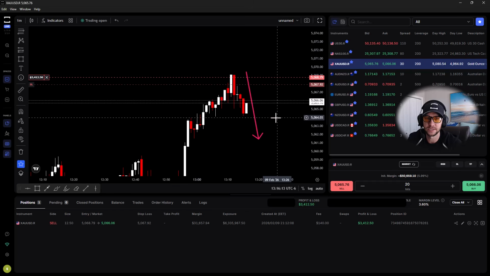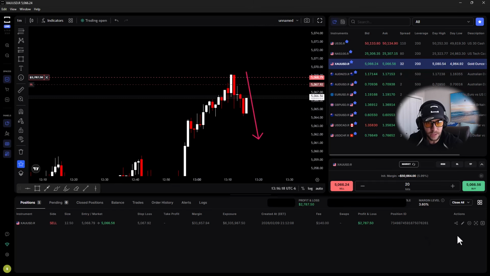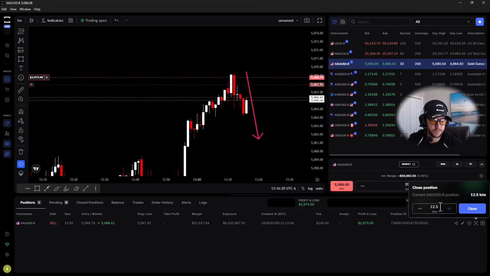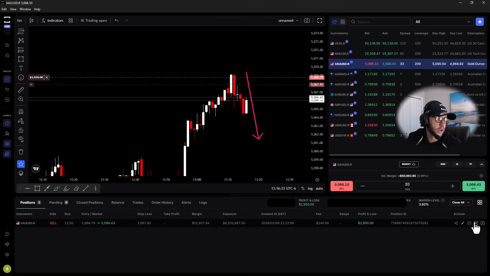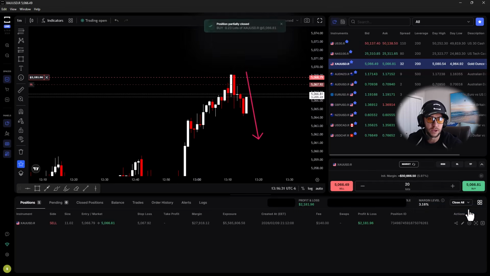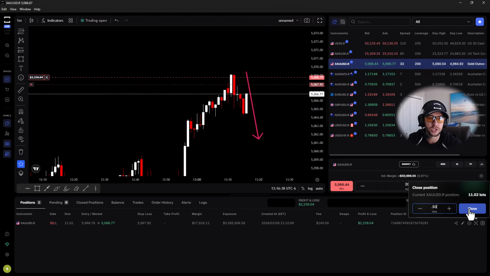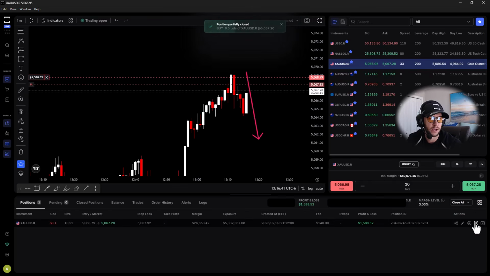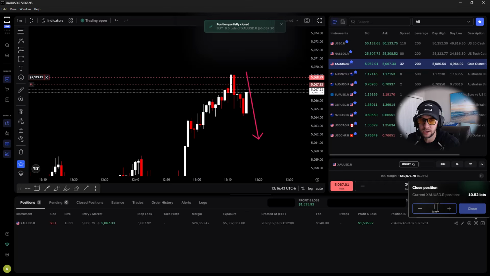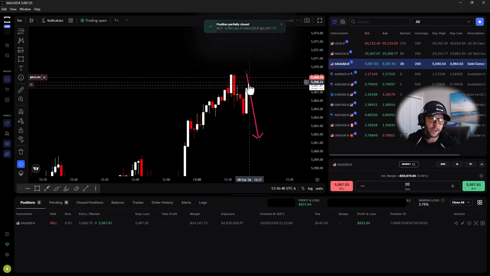Nonetheless, gold is pushing back up here. I want to continue to close partial positions, 1.25. Again, you can put in here whatever you want. If you want to close 0.23, close, boom, I close out 0.23. You want to go to partial position and maybe take out 0.50 lots, you could do that. I'm just slowly scaling out. I know she's pushing up, but I'm just slowly scaling out, and watch, she's probably going to stop me out right there.